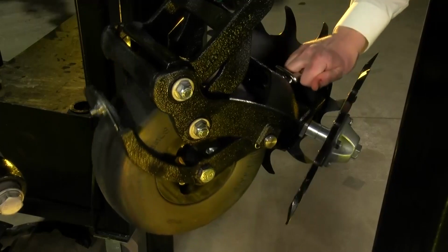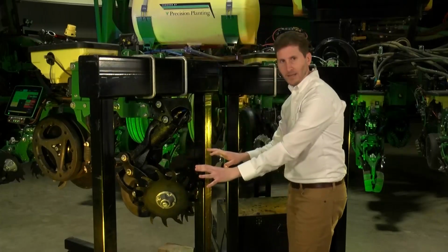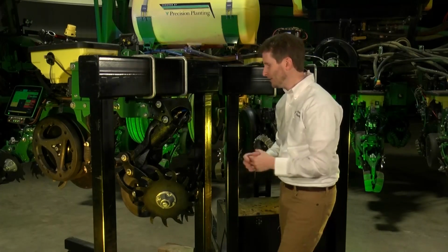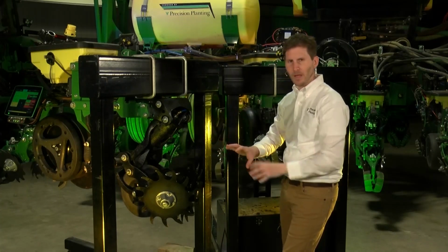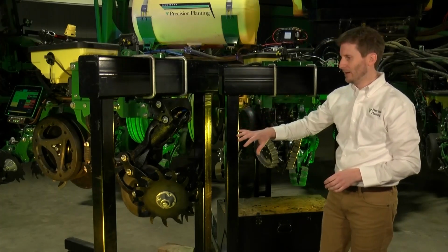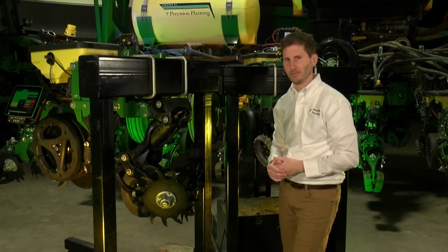Not only that, but with that internal gauge wheel, we have the ability to set the depth of the tines relative to that gauge wheel exactly where we need it. That gives us a benefit across conditions where we can set it where we need to, and then simply rely on pressure adjustments in the cab to make sure that there's sufficient force or pressure to keep those teeth fully engaged in that gauge wheel on the ground.